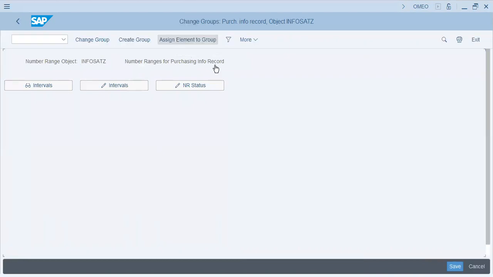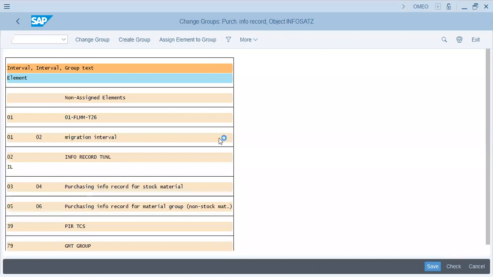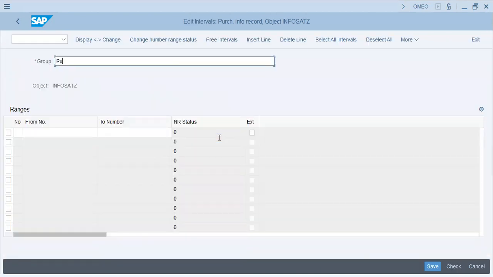Change groups. Create group. Purchase info. Now, what is purchase info record? You didn't ask me that. Let me tell you. 3900, we use 40.